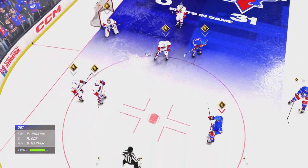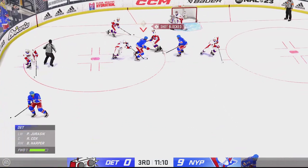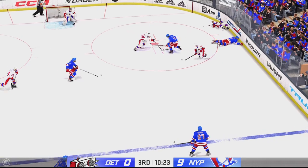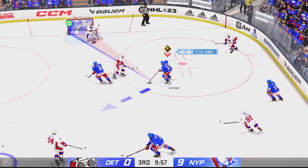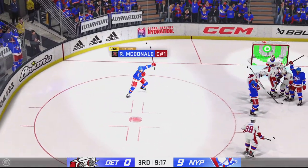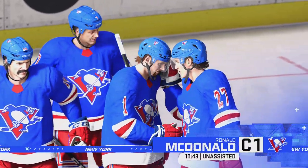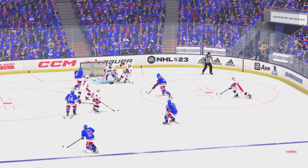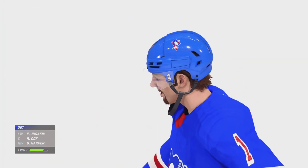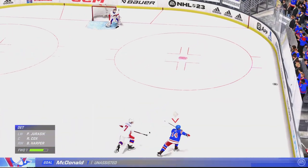Both teams gliding into position and the official set to drop the puck. Play is back underway — quick shot on goal! Puck grabbed by Guthrie, and he takes the dish. And that's knocked away by McDonald. The Penguins get a hold of the puck along the boards, and now it's grabbed by Harper — can't make it work. Score! Johnson has a rebound and touches the end. You've made so many decisions that happen so quickly — every once in a while you get one wrong. That's an example of a bad decision.